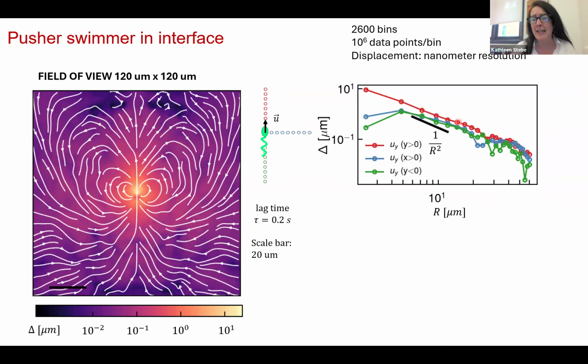The expected shape would be this shape that I show here, some expulsion of fluid along the main axis and an influx along the waist. That's what we would expect in the bulk. That's what we'd expect if we had just surface tension characterizing our interface, but it's not what we see.